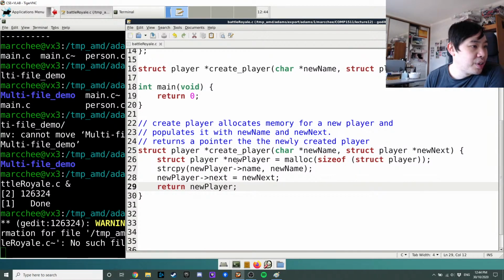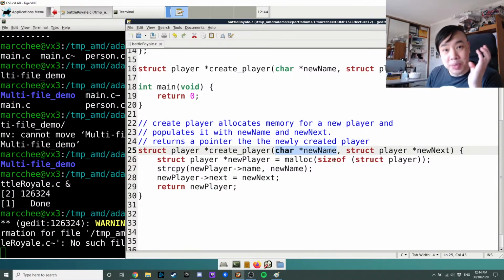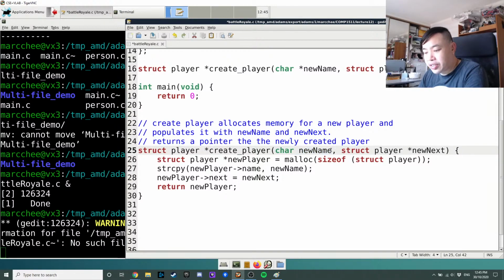Question says, so if you use pointer name, we can avoid putting the max name length in the square brackets. In a sense, yes. So this pointer name says I will accept a string of any length. I could also just accept a pointer to a character, but the implication here is that we're using a string. So this says that we're not limiting the length of the string. If I said this, that would still work. I just prefer it the other way. So if I said this it still 100% works. I'm saying I'm receiving a character array that I don't know the length of, which is fine.